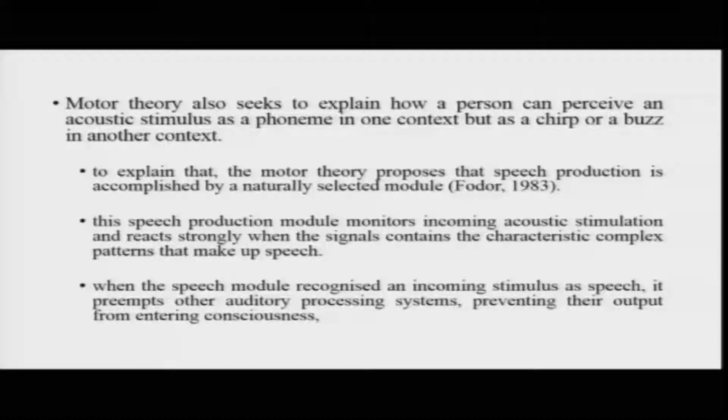Motor theory also seeks to explain how a person can perceive an acoustic stimulus as a phoneme in one context, or as a chirp or a buzz in another context. The same sound is produced, but in one context you perceive it as a chirp or a buzz, zzz, and in another as a phoneme like ba or da.